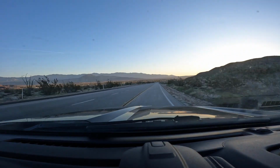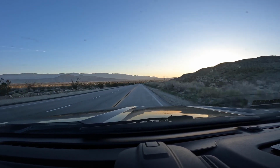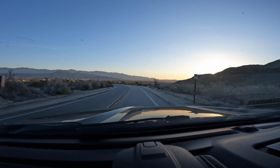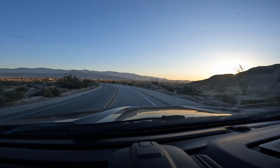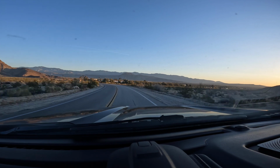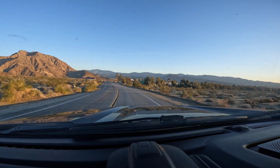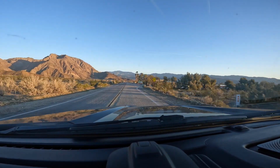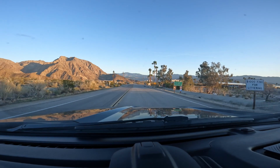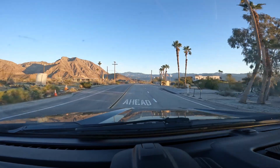Yeah, so this is Montezuma Valley Road, and it takes you right into town. There's a couple RV parks if you want full hookups. One being right here on the right, but it's not as nice to me. It's kind of stale. But there is one here on the right. Yeah. So that was Montezuma Valley Road and Sunrise.